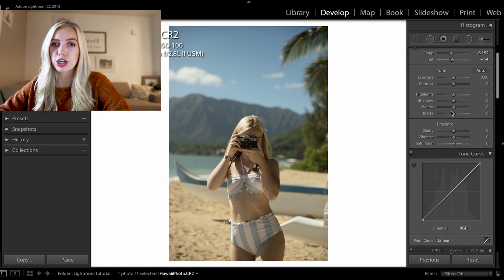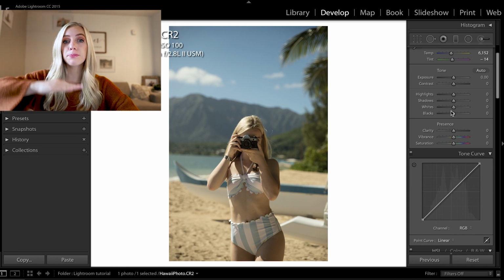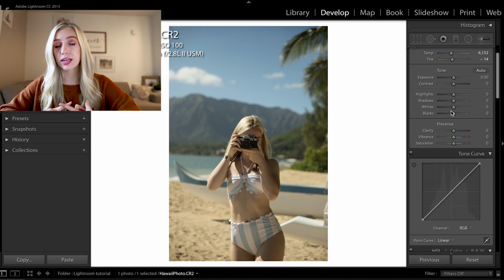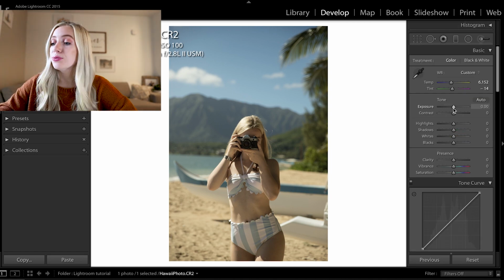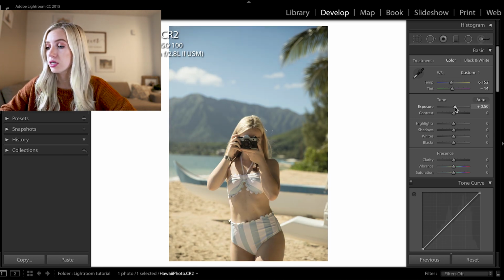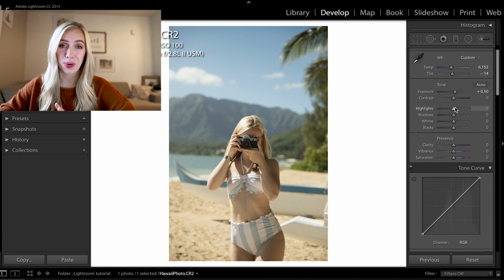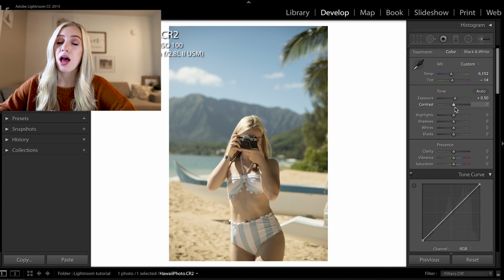Moving down to exposure. Exposure, think of it as a blanket for your entire photo. So from top to bottom, the lighting in this is going to brighten. Your shadows are going to get brighter, your whites are going to get brighter, everything's going to brighten up. With the exposure, I'm actually going to bring this up quite a bit, probably to about 50 to start out with. I don't like going higher than 50 usually when I'm shooting, just because I don't want to lose the quality of my photo.